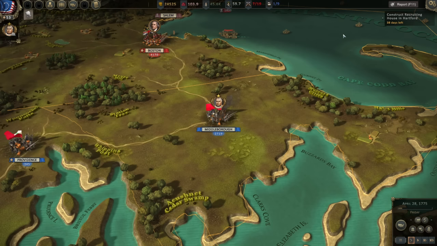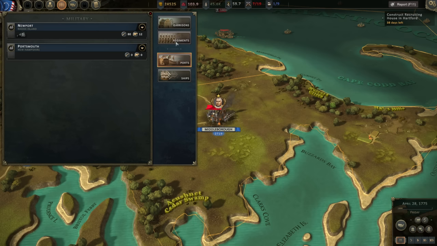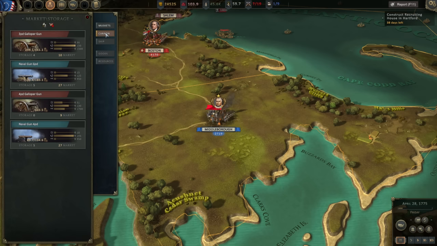Army management. I don't know why the regiment screen is empty. I don't understand that. 3-pound galloper guns. You say that, yet we have 4 in storage, so I don't know if it's just a timing thing or what.